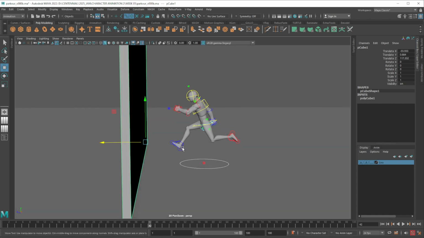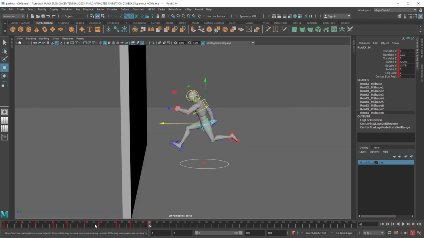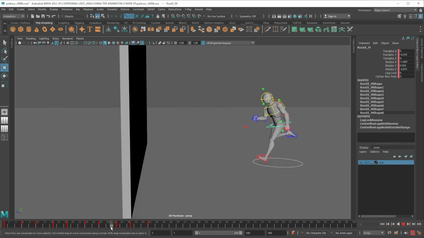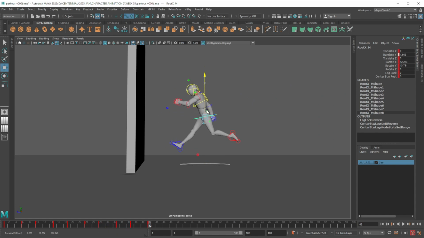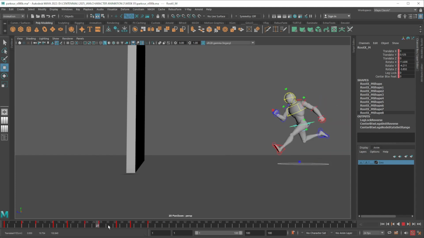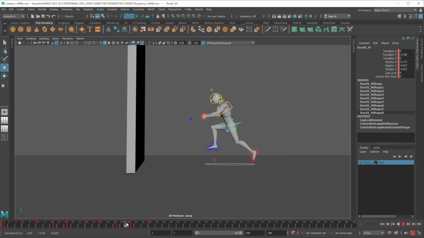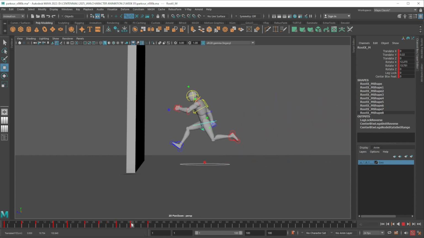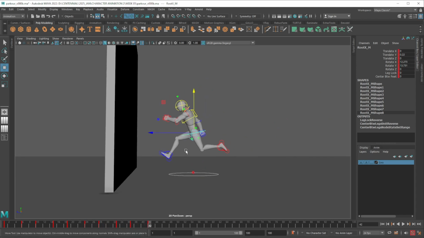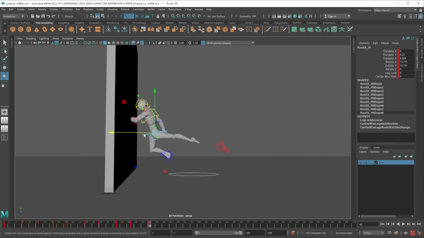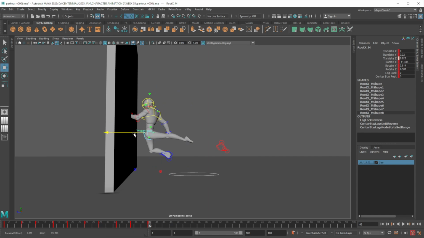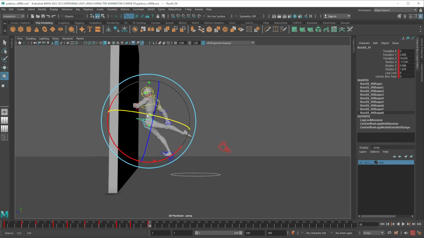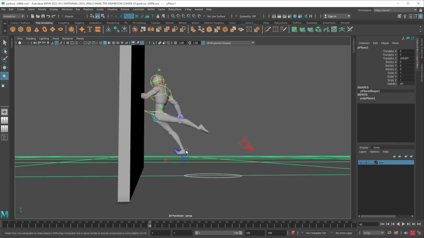And just so you guys know, you have the running cycle in keys. So you can change stuff in your running cycle if you want, especially in the last frames of the running cycle. And it's maybe better to adjust it to the first pose. Because imagine in my case, I'm gonna bring my character close to the wall to do something like this.